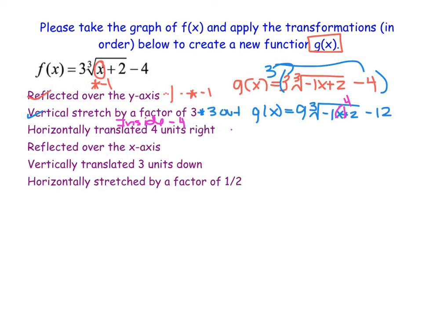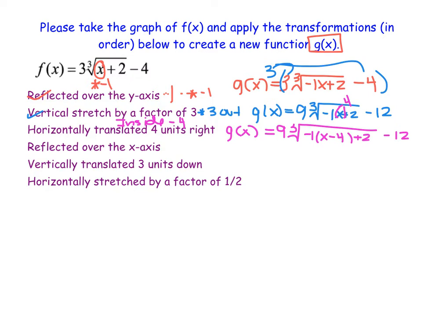So this one is a little bit tricky when we already have a coefficient in front of x there. So we have our 9 value still out in front, we have our cube root of -1, and then inside of those parentheses with x, we're going to do x minus 4, and then plus 2. And then that minus 12 on the outside. So notice where x is, I added a subtraction of 4.